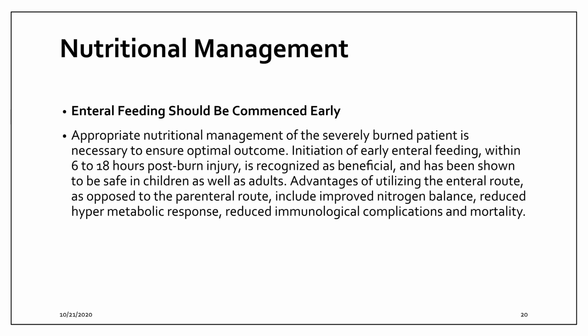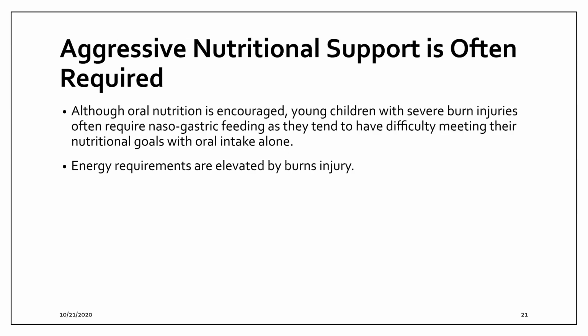Early enteral feeding within 6 to 18 hours post-burn is beneficial in adults and children. It improves nitrogen balance, reduces the hypermetabolic response, and lowers immunological complications and mortality compared to parenteral routes. Aggressive nutritional support is often required. Young children with severe burns frequently need nasogastric feeding to meet elevated energy requirements.